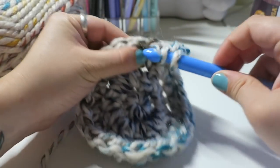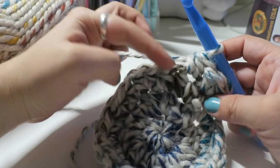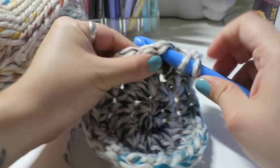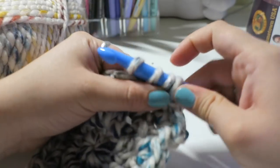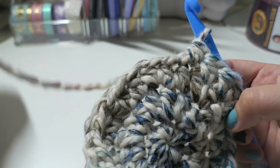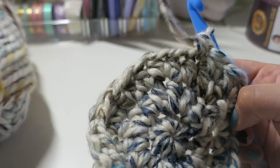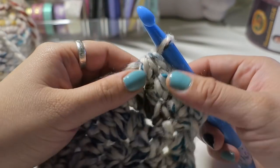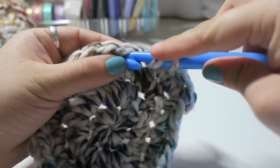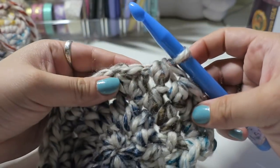1 half double crochet into the next one, and another 1 half double crochet into the next one. So you're going to do 2 in the first stitch, 1 and 1, and again this will allow it to increase without over increasing. So again, 2 in the first stitch, 1 in the second, and 1 in the third, and that's half double crochets for all of them, and you want to continue that all around until you're at the end of the round.